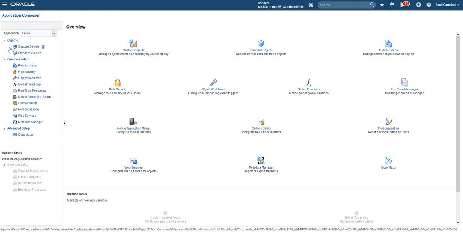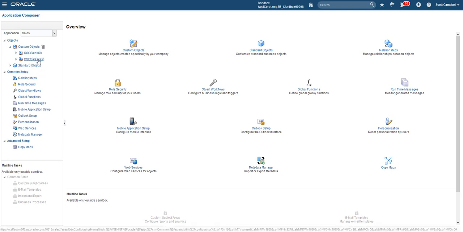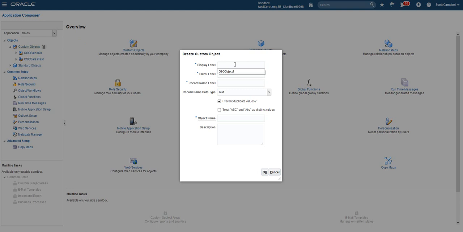Okay, and now let's go to custom objects. I already have some objects here, but for this tutorial I'll create a new one, so you see the entire process from start to end.